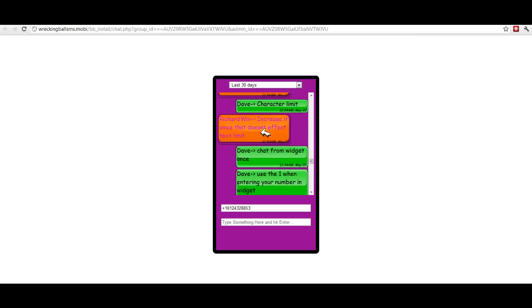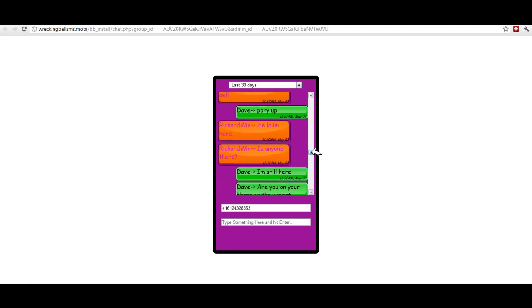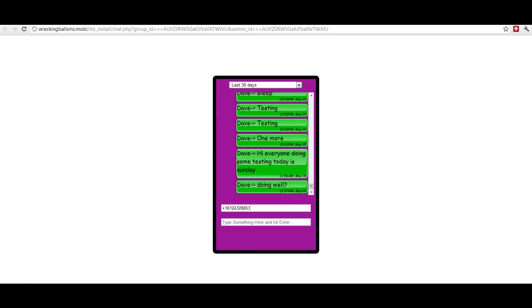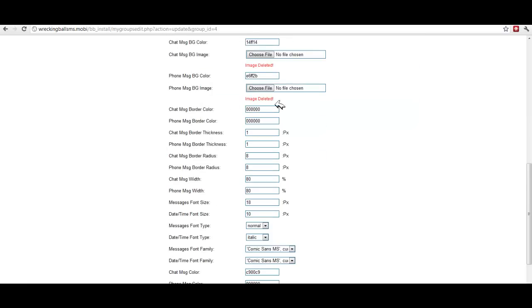And you can see same thing up here. Now this image has a border around it, a transparent border, so it's not filling the entire border. So that's a problem with my image, not a problem with the system. I just happen to have an image that doesn't go all the way to the edges.